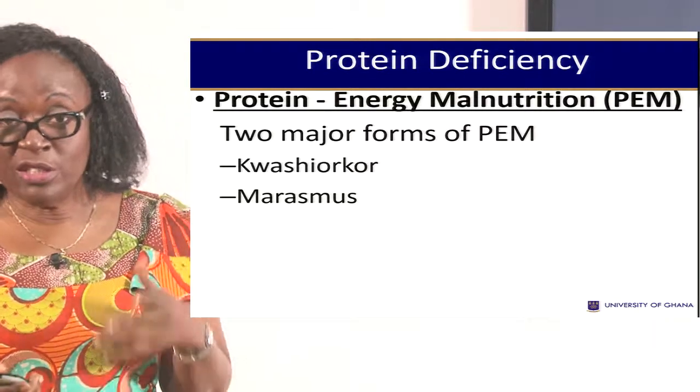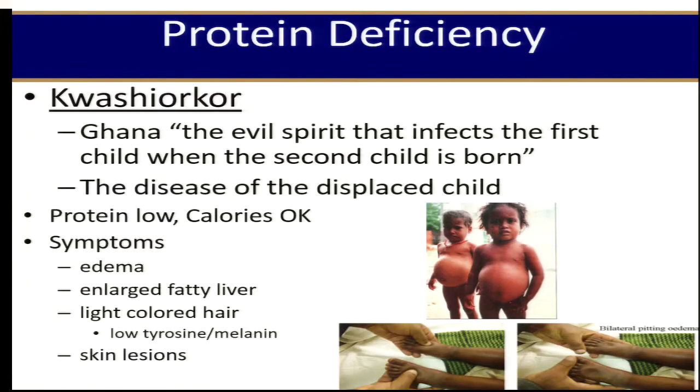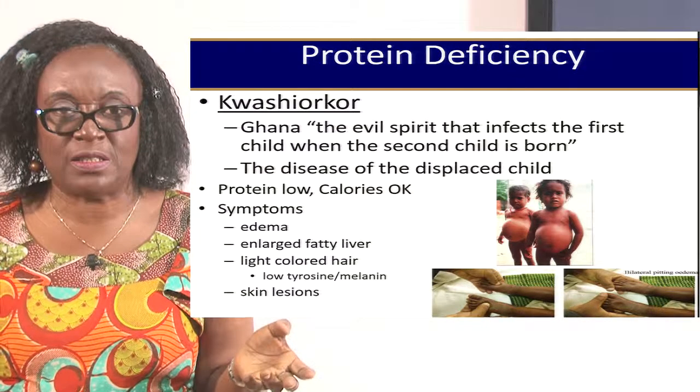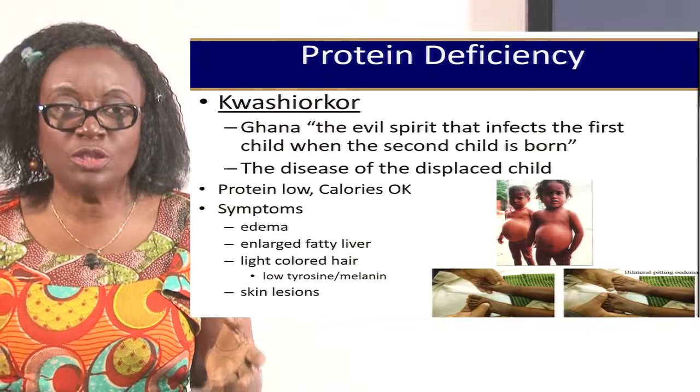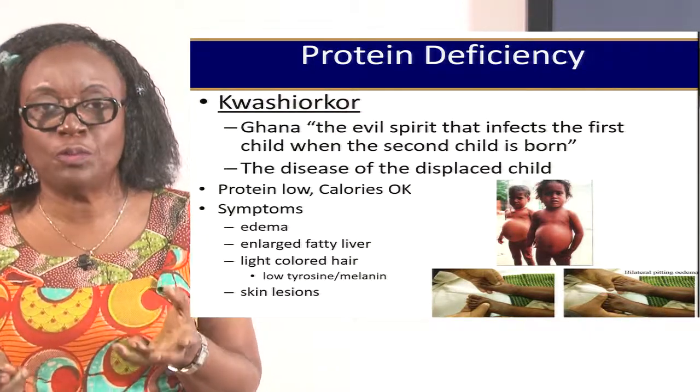So I've mentioned already Kwashiorkor and Marasmus as the major ones. So what are some of the symptoms? Yes, we see edema, and most of the time, parents, when the child is suffering from Kwashiorkor, do not realize that. What they see is that the child, because of the edema, blows, the round face, they think the child is growing fat. But it's because of the accumulation of the water, the edema.